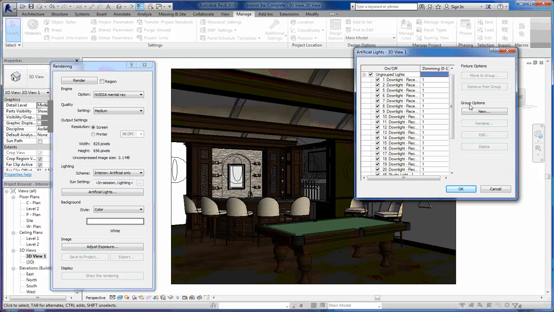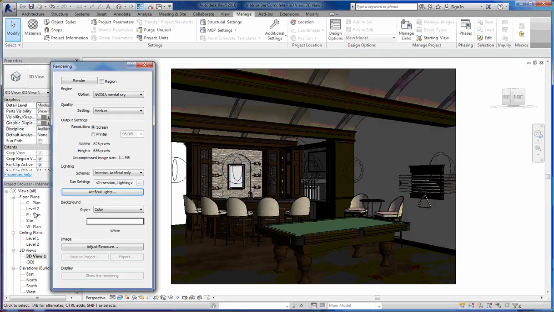So I can come in here and maybe I have this studio light. You can see as I highlight it, it turns blue. Maybe this studio light is causing some sort of issue, a bright spot on the ceiling here. I can dim that down so it's not causing nearly as much of a bright spot. Instead of 1 being the highest, I can dim it down to say 0.5. So I want this one to emit half the light that all the other ones do. So you can come in and do some dimming and that sort of thing there.